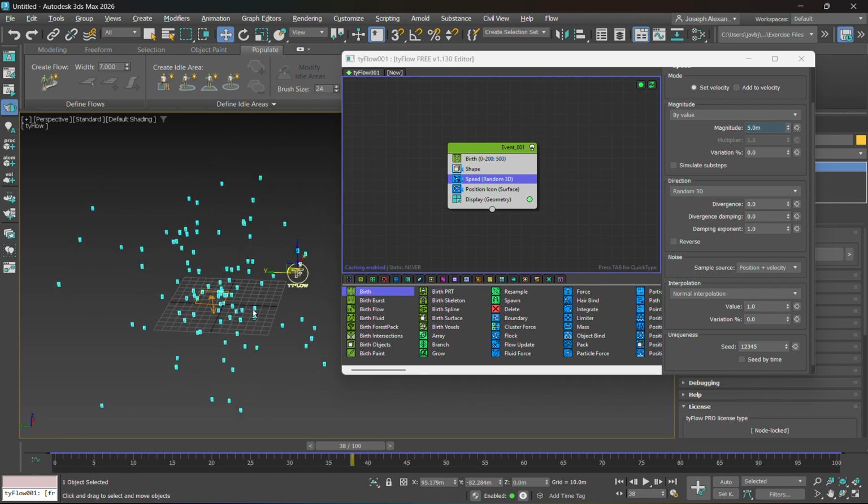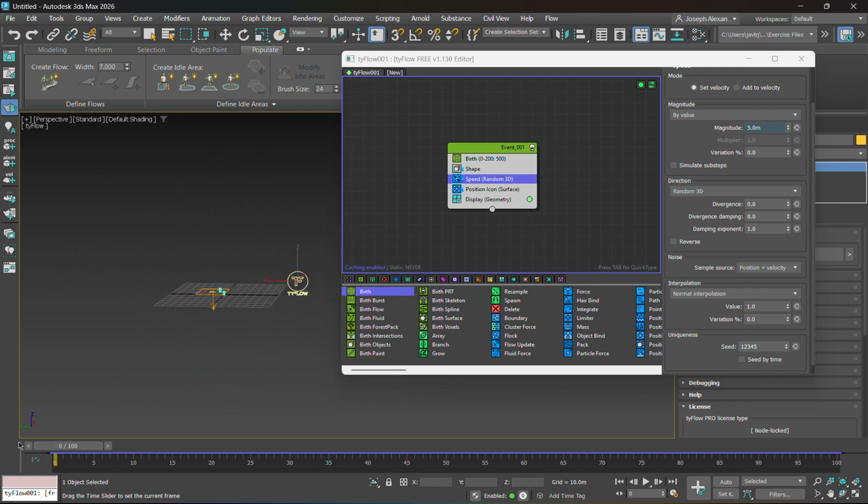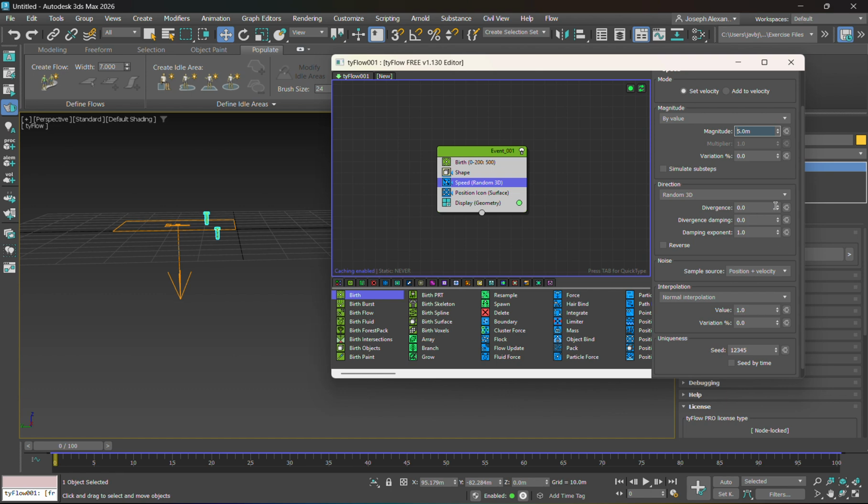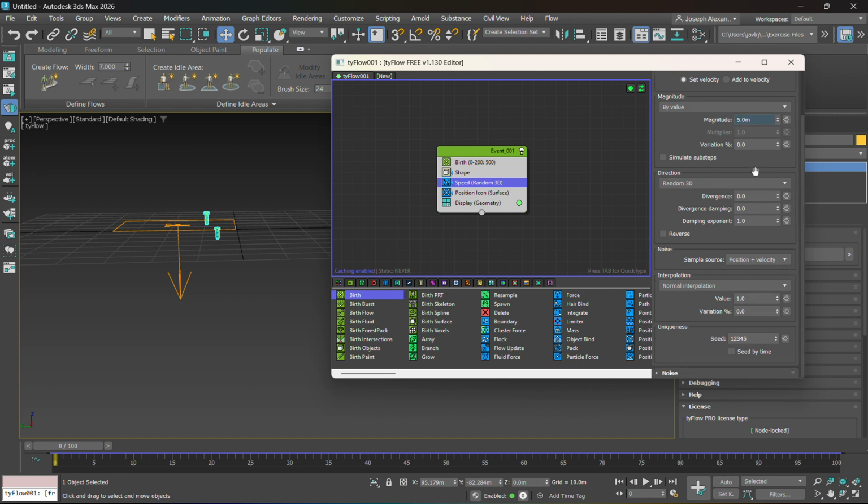Now it's a bit all over the place, like it's just exploding bolts. So what we want to do is have those bolts rush down over here, just sort of flow down like it's raining bolts. If you see this tab that says direction, it's currently set to random 3D.